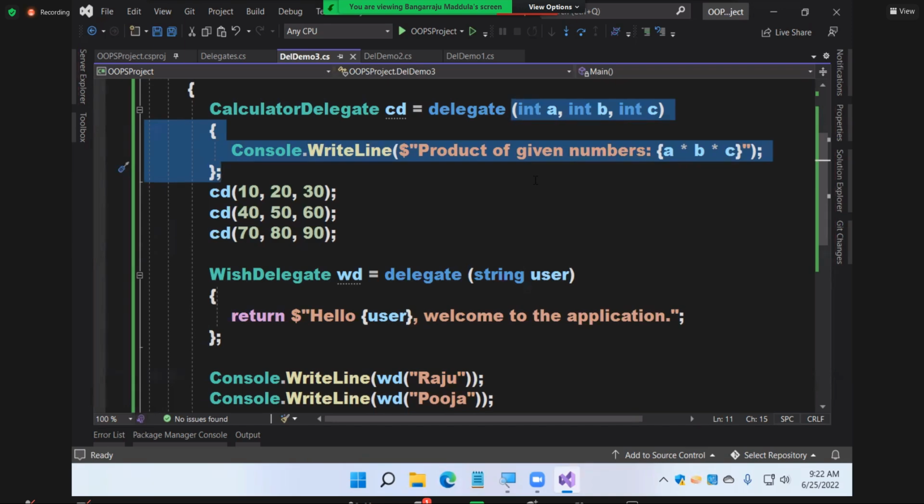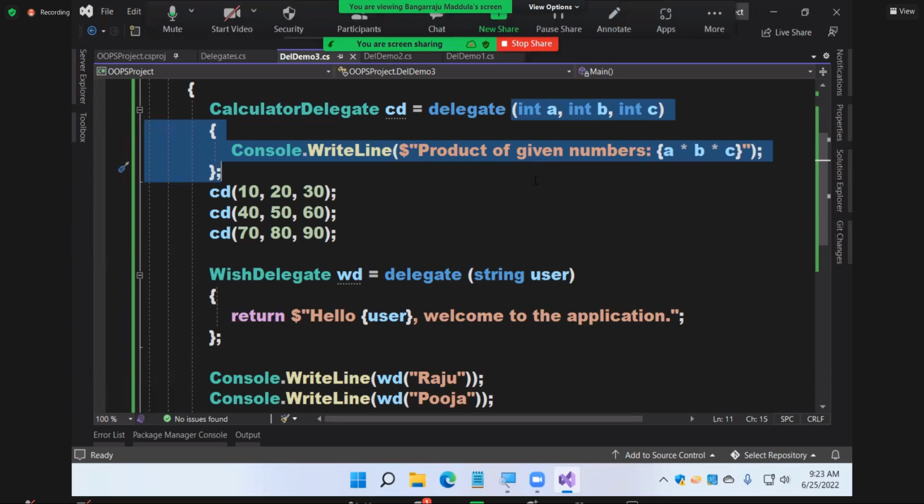Actually, this was introduced in 2.0, guys. In 2.0, when I was going through the documentation of these anonymous methods, I personally got two doubts. What are the two doubts? The first doubt is, how about the return type? We are not telling the return type. Every method has a return type. So when I got this particular doubt, I was going through the documentation, and I came to read in one place: delegate return type will automatically be used as the method's return type.